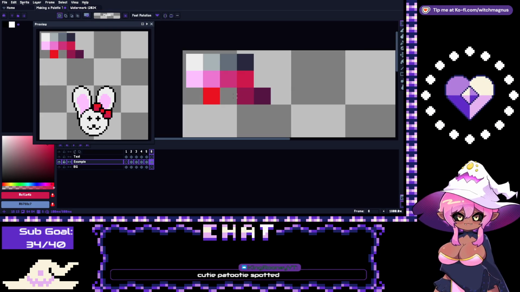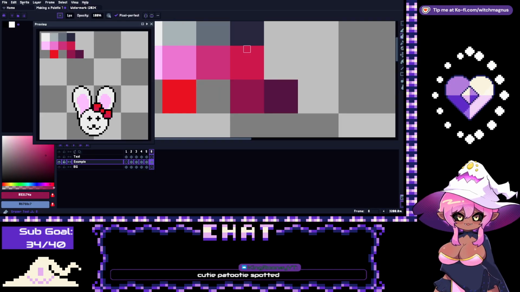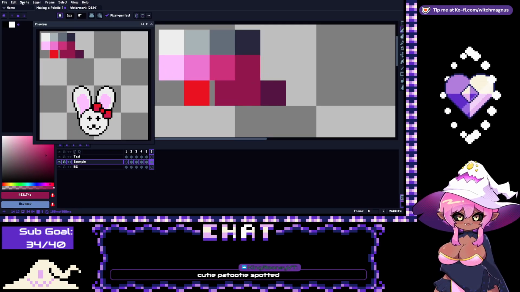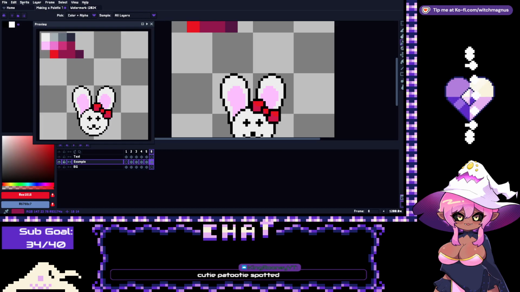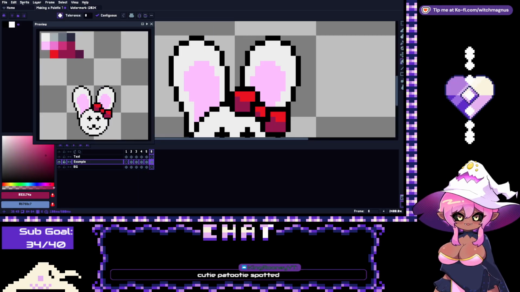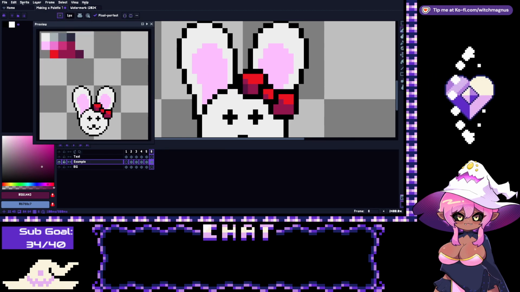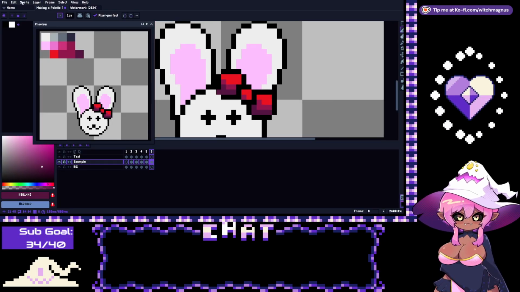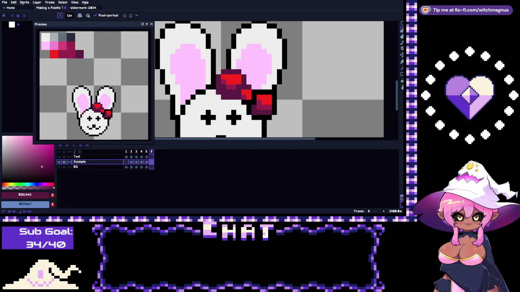So it simplified it a little bit more. And once again, it does help. And also, I can even just get away with doing that. Honestly, those colors are similar enough to each other. You can just do that as well. But yeah, this is good practice because you want to simplify your palette. You always want to do your best to simplify your palette, especially if you're doing animation, because the less colors you have to keep track of, the better. It helps immensely.